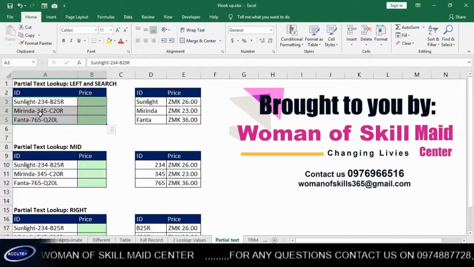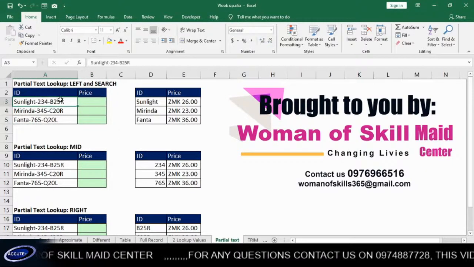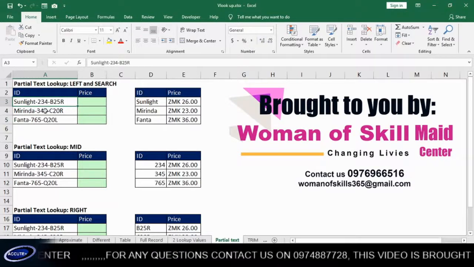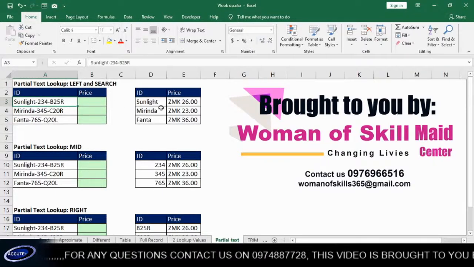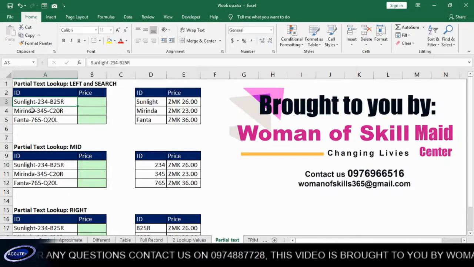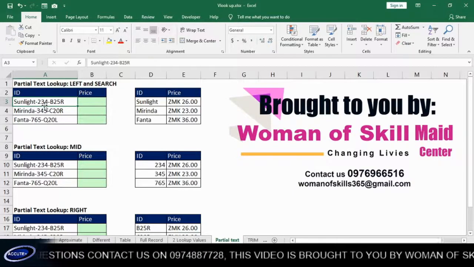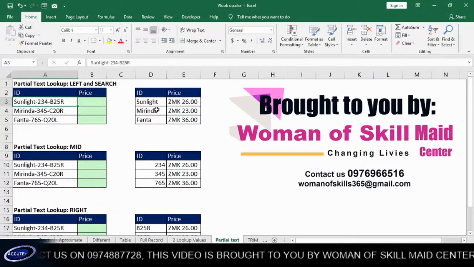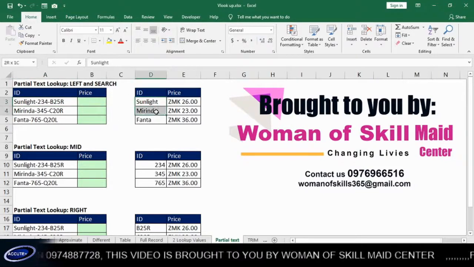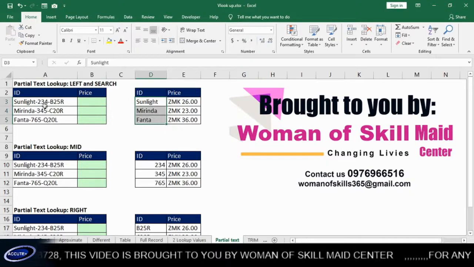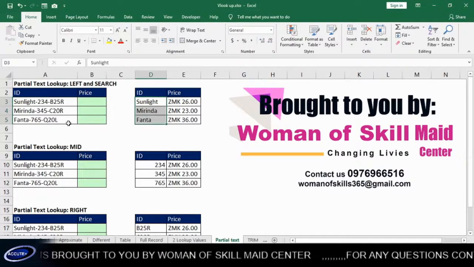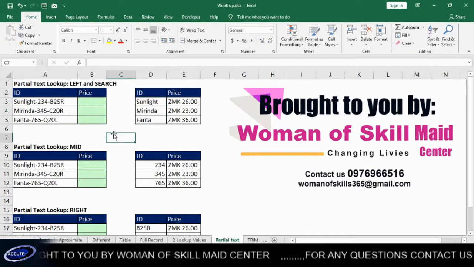So the ID for the product has been attached to a particular number in a certain way, but you know there is a similarity between a product because the product name is the first thing there, and the other things, of course, are different. So how can you look up a product with a different name in a database which has got a different name? Now to do this, it's very simple.